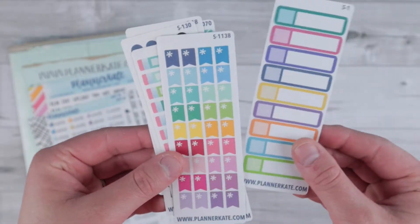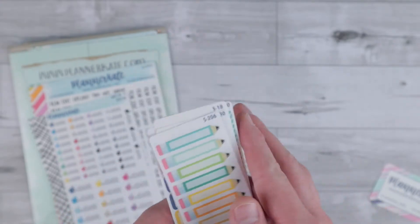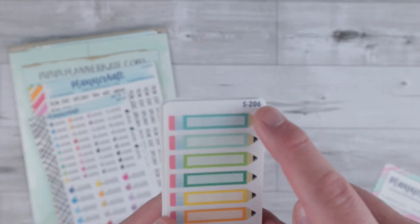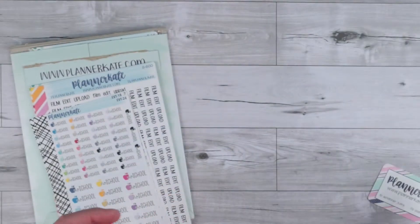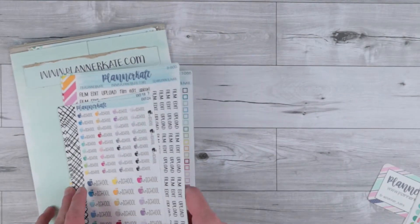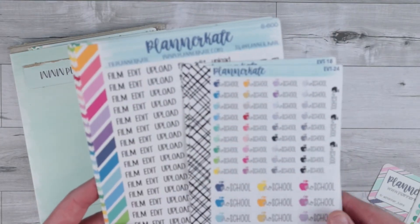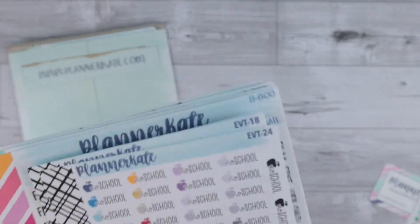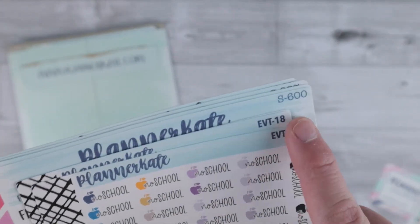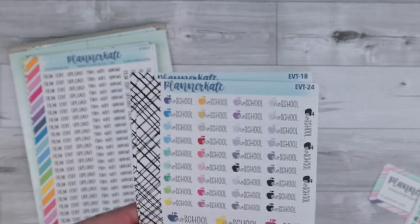It's a great way to try some new stickers in her shop, and she even includes what the sheet number is in case you wanted to go back and buy some more. Those are all the freebies that came with my order. Here is my actual order. I got a few of these smaller sheets and then I got the larger one. The sheet number is at the top so that's where you can go and find these if there's anything that you like.